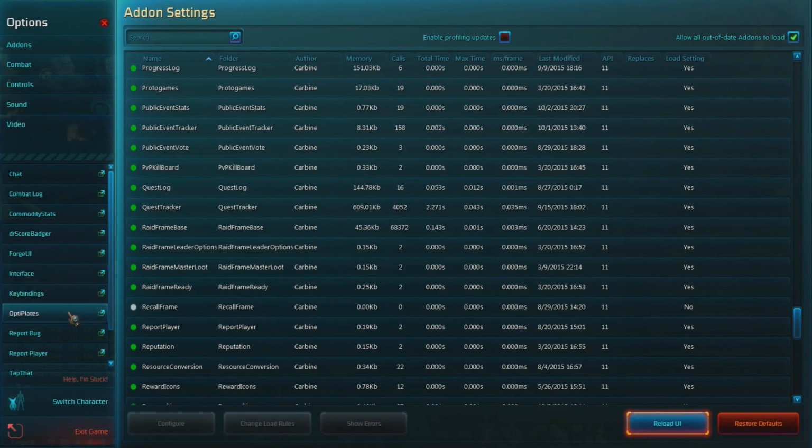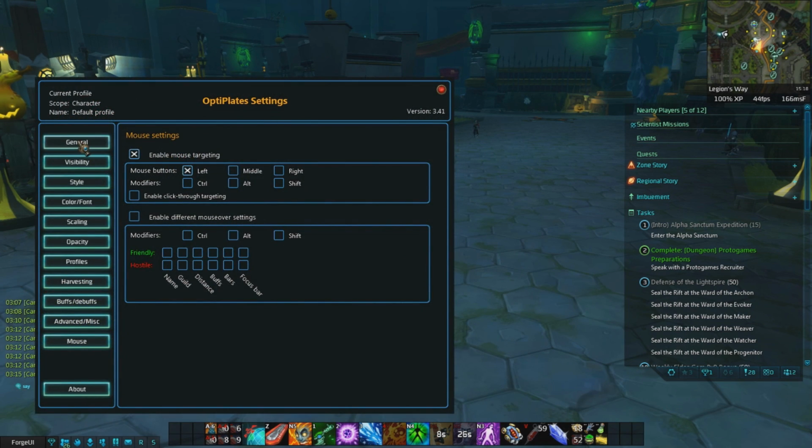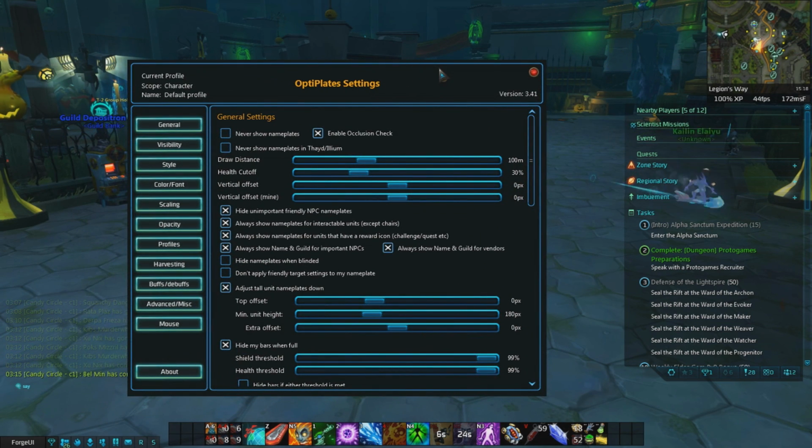You're going to have to hit escape and go to the OptiPlates menu here. It's going to bring up this panel. You're going to go to your general settings. I'll post screenshots along with this video so you guys can easily copy all this stuff, but I'm basically going to go over what it is.